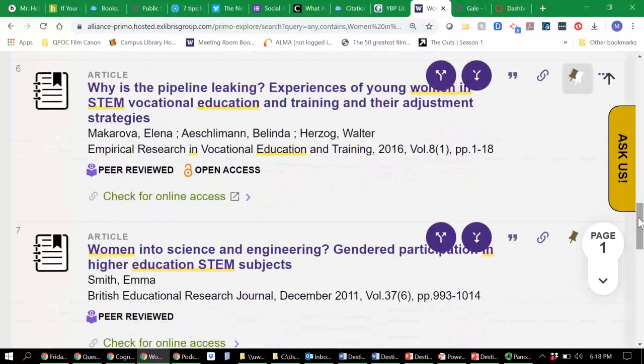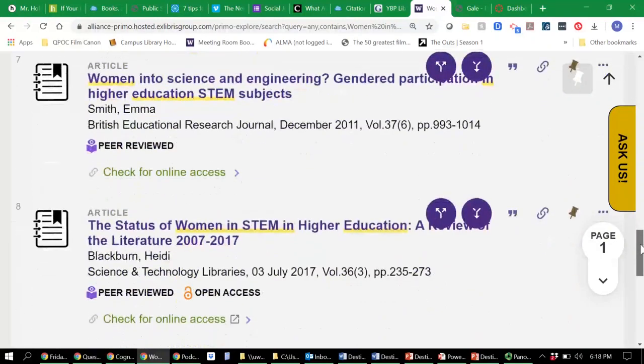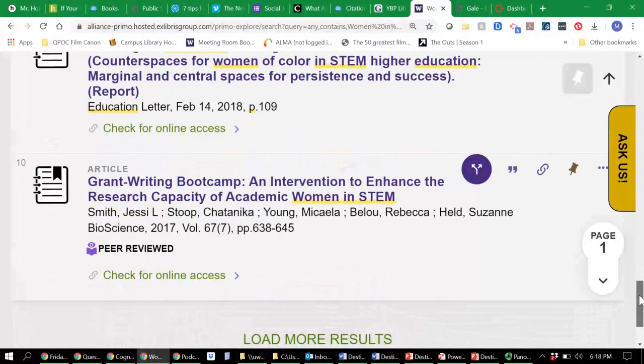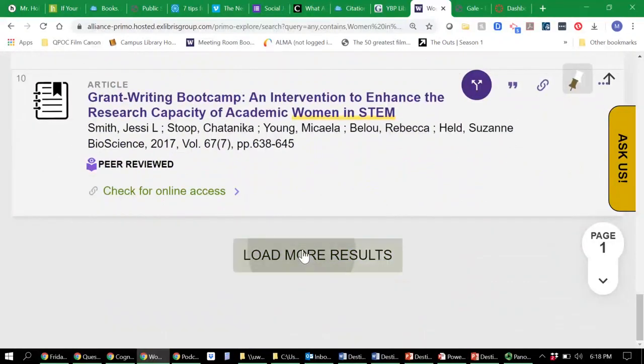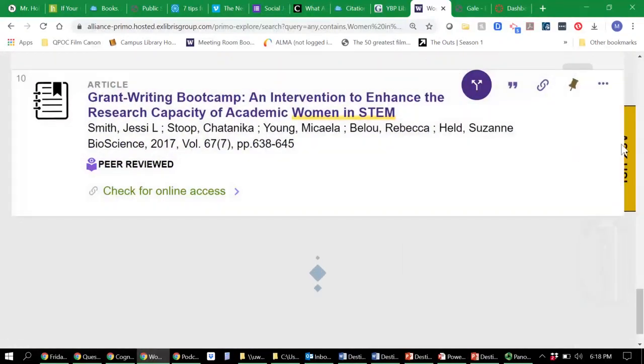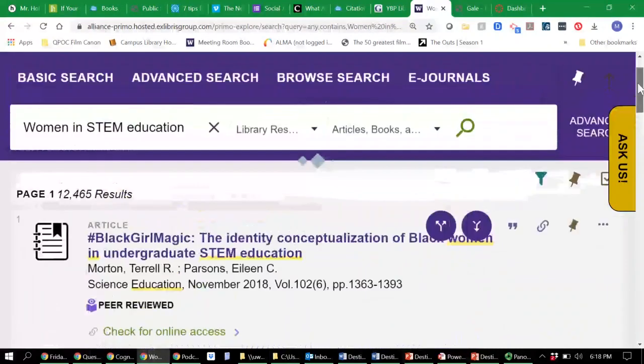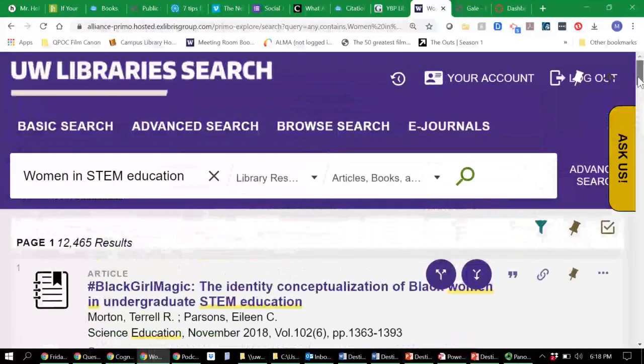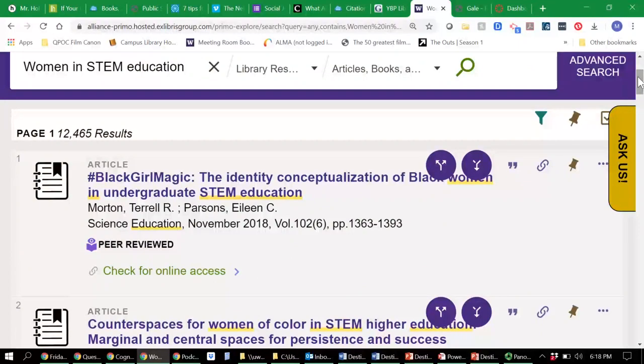And if they have something that we don't have, they will make a copy of it, a virtual copy even, and they'll send it to us. And so you have a lot of options. You have a lot of information at a lot of different libraries available to you using this UW Library Search, which is why I'm talking about it so much and pushing it so hard. I think it's a really, really great and maybe the most efficient and easy way to do a lot of your research.